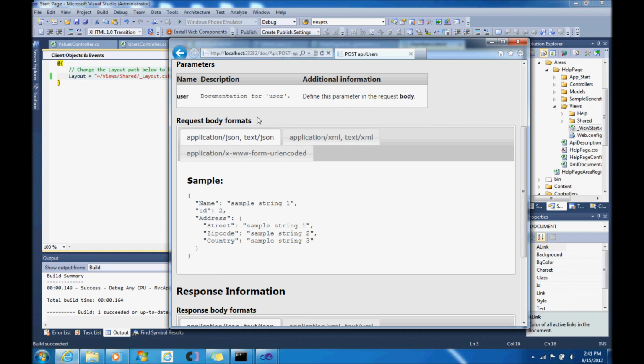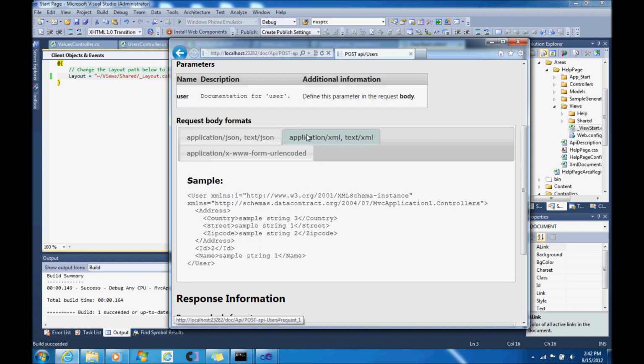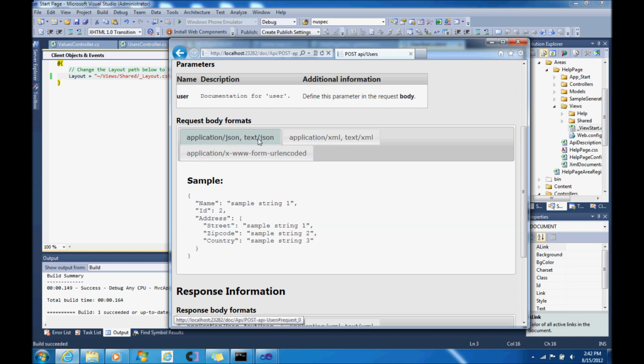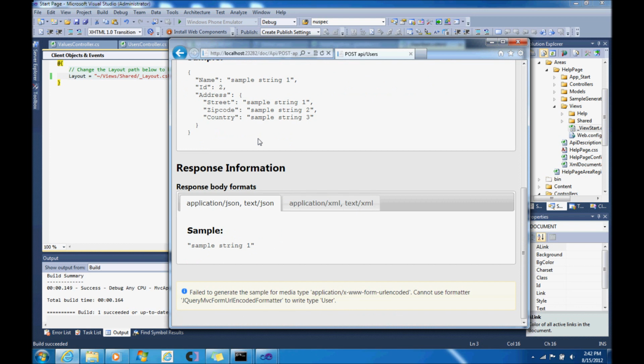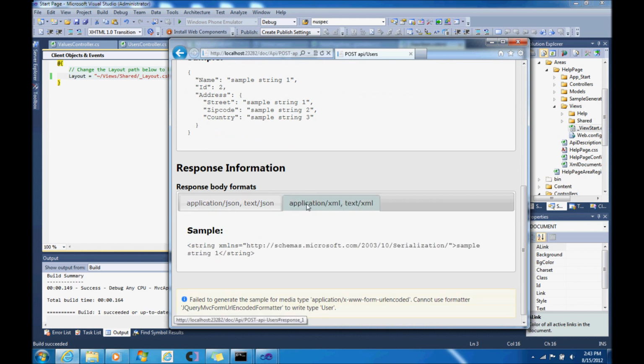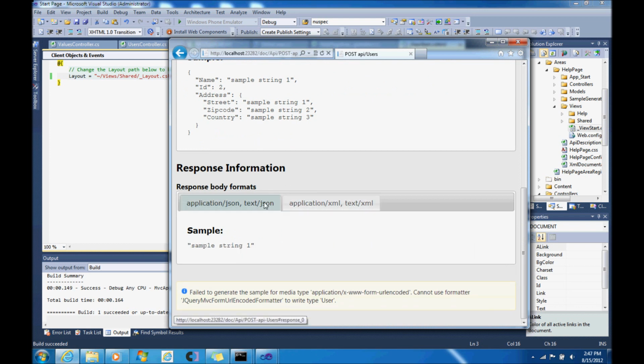It will show you the different formats that are supported by this API, and you can see the sample request body in different formats, like we have XML. They also show you the response information in JSON and XML. These samples you see here are automatically generated by the help page using the formatters.